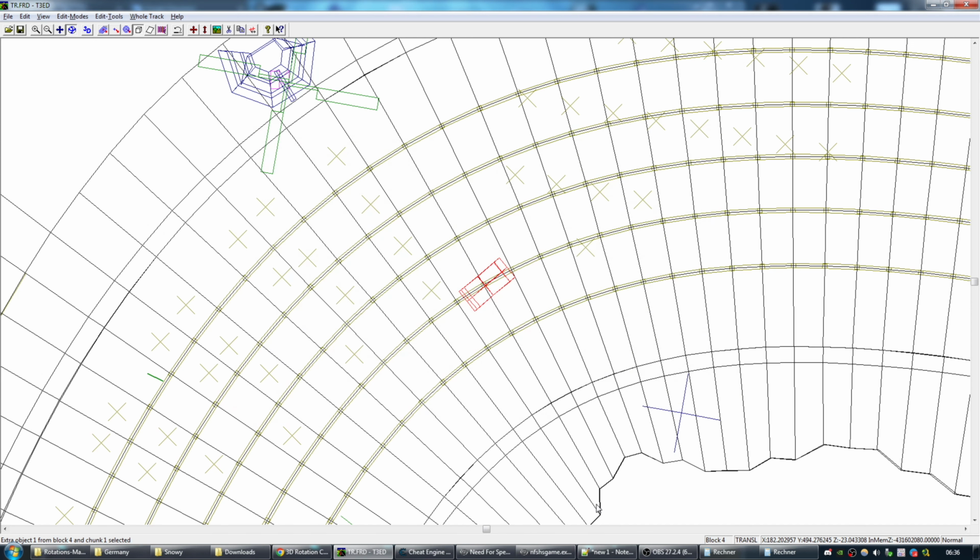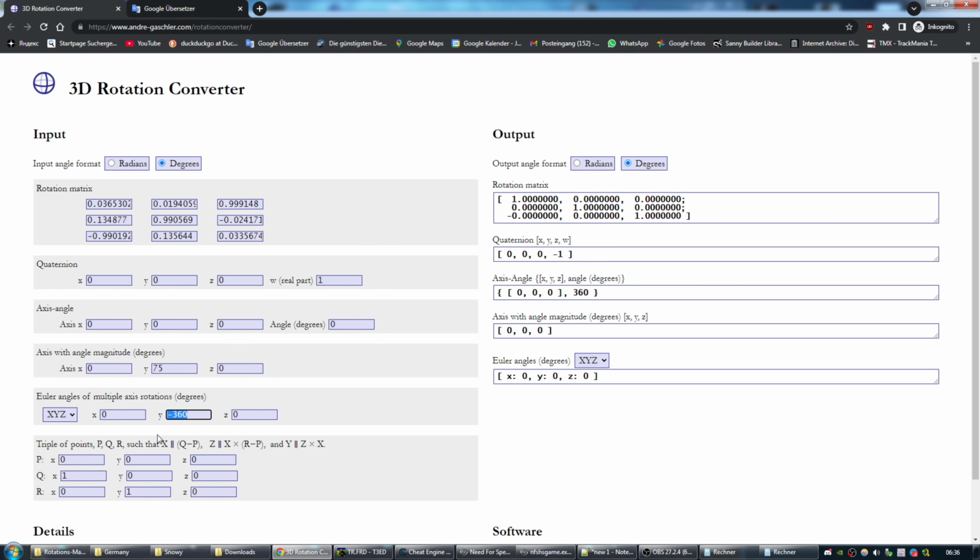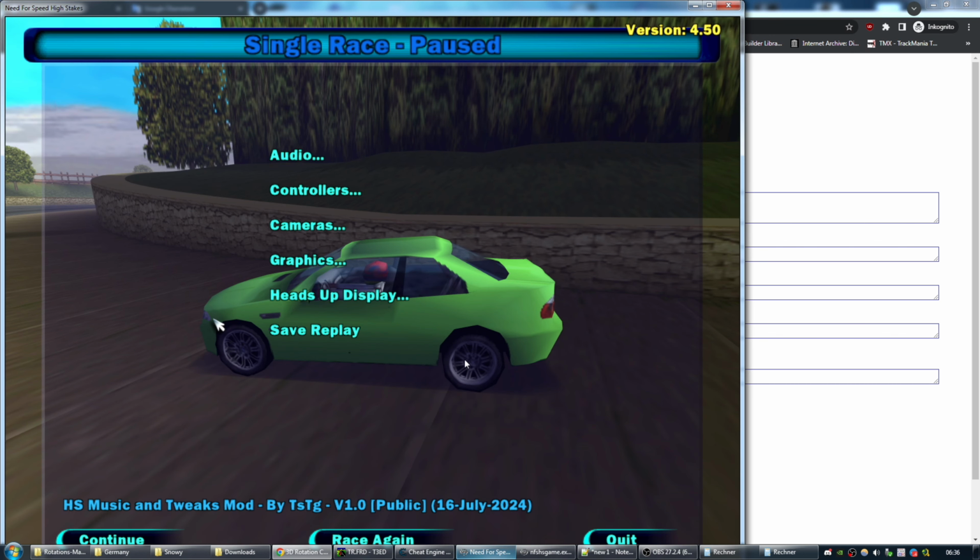So I'm just trying out how it looks in game, but I think the minus degree is wrong. I actually thought it would turn left-wise. So when you put a 90-degree angle, it goes from top to left, like in German we would say gegen den Uhrzeigersinn. But I'll just show you real quick.